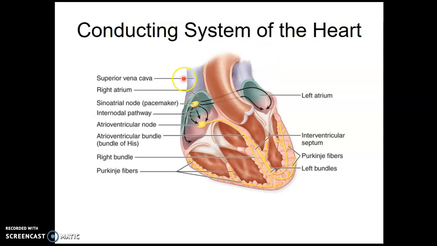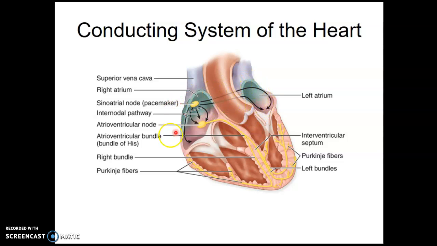Okay, so here are our chambers of the heart: the right atrium, the left atrium, the right ventricle, and the left ventricle. Here's our sinoatrial node right up here at the top. When the sinoatrial node sends its action potential out, it's going to cascade through all these cells in the atria, all of them. That's where we see this green wave going. So where you see the green wave, know that that's where that depolarization wave is occurring.